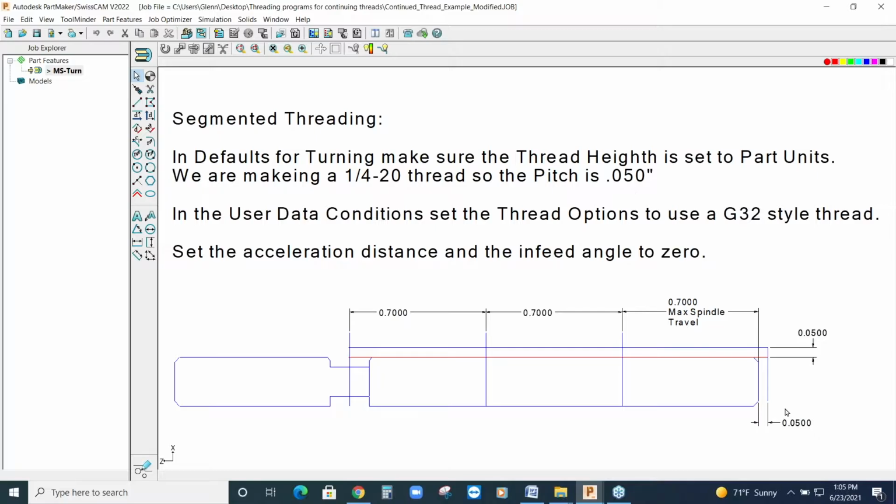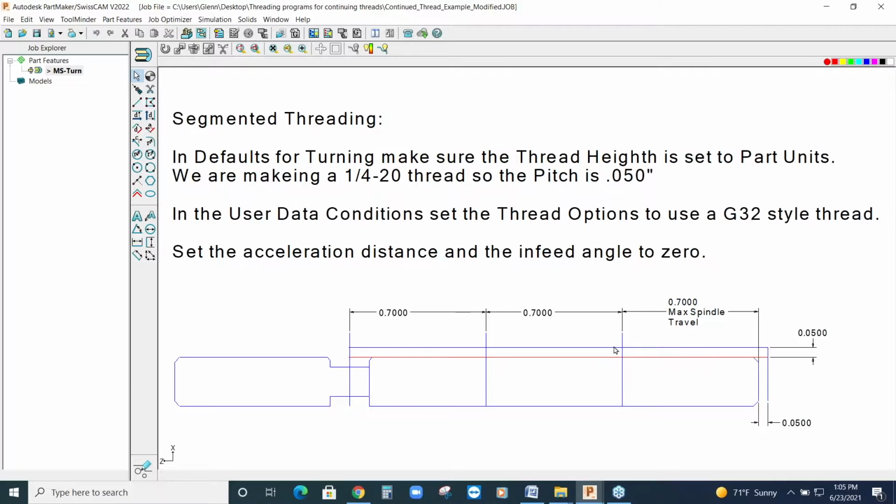So there's the 50 thousandths pitch. You'll see I have a line in front of my part at 50 thousandths and above my part at 50 thousandths. A segmented thread has to start at a pitch increment, and generally 1 will be fine. You may prefer 2, but 1 will be fine. You're going to feed across your part starting at the pitch. Your machine will index to 0. You'll start your thread, and it's going to feed across and then feed out of your part along 1 pitch.